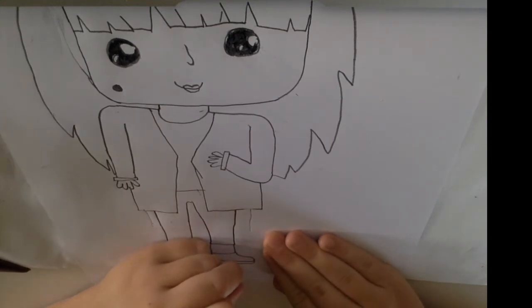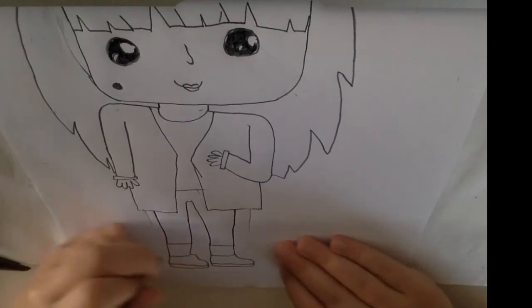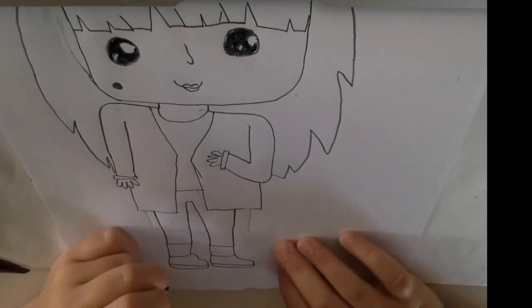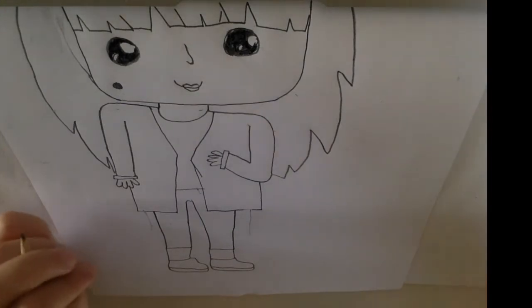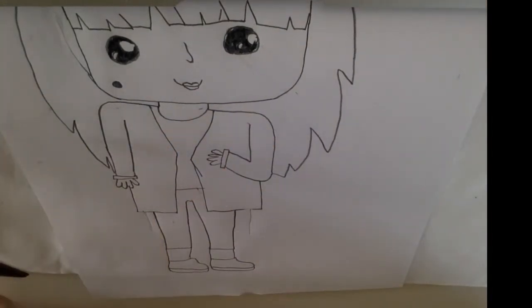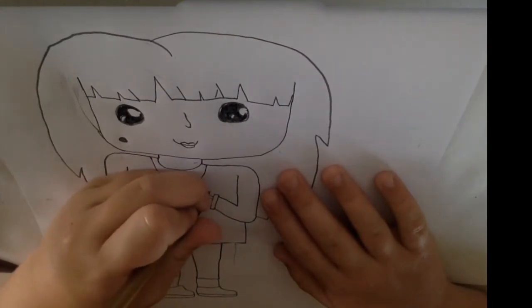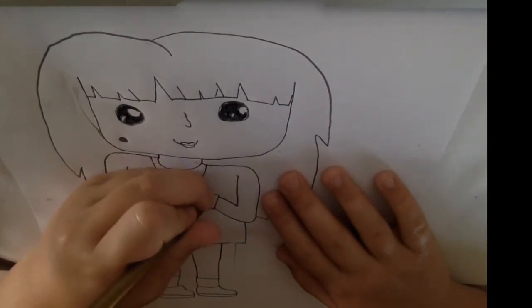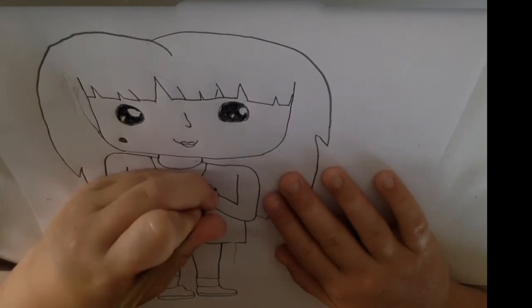And then I'm going to draw the sole of the shoe and the bottom. And that's how you draw shoes. I'm not going to add laces because not all shoes need laces. I like the slip-ons, even though I can tie my shoes. Don't get me wrong, I can tie my shoes. Okay, so we are done with our doctor. Well, not done drawing it yet, but done with the human part of it.